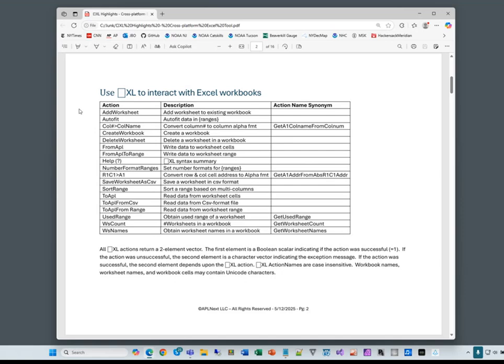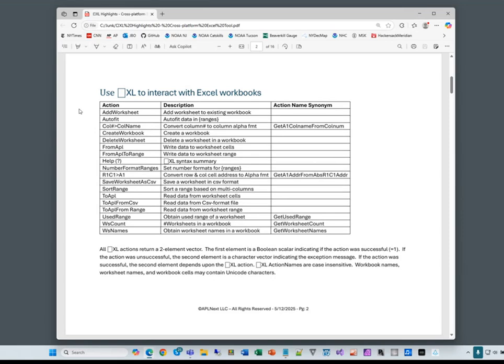If you're a programmer and you want to see the syntax just to remind you, then you can use the help or the question mark action. Number format, the ranges, it provides an option to specify the number format, including as text, as date, as integer, and all of that through a list of ranges or a single range.